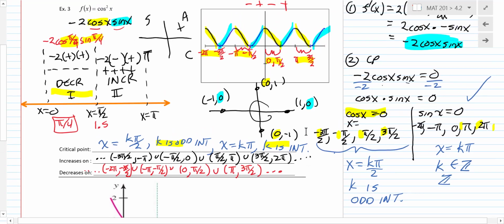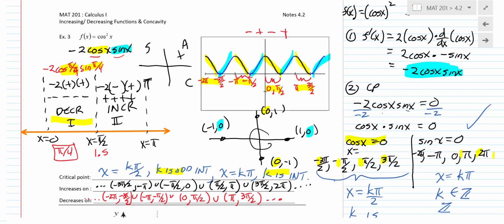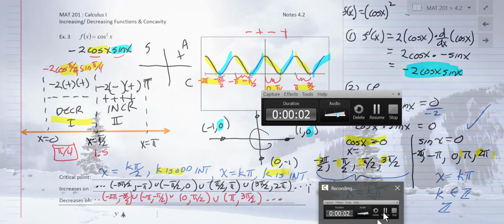That's a fun problem, isn't it? No? Okay. It digs into your trig background a little bit. You know, what students a lot of times think is, hey, the graphing calculator told me the answer anyway. Well, that's not the point. The point is we're learning calculus concepts that tie to this graph. That's the idea. Okay? All right, well, let's go ahead and do our break here.